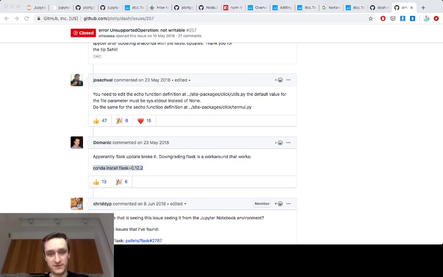I need an older version of Flask for that. Yeah, so let's have a look at whether that will help. I'm just installing the older version of Flask. And yeah, so that's installing right now.